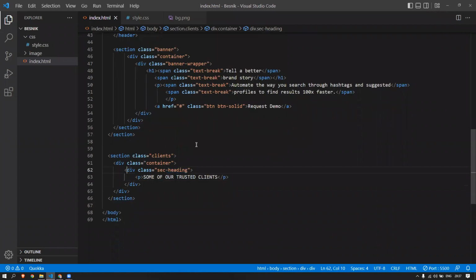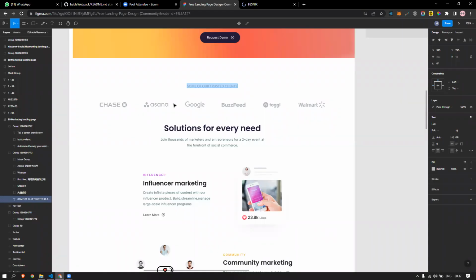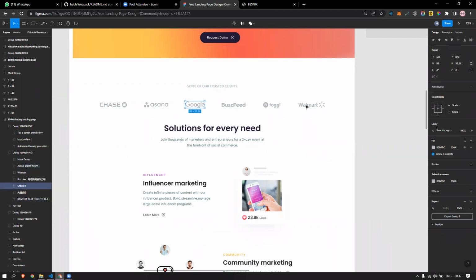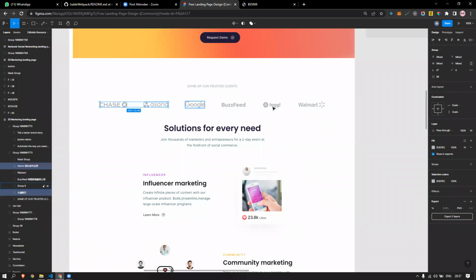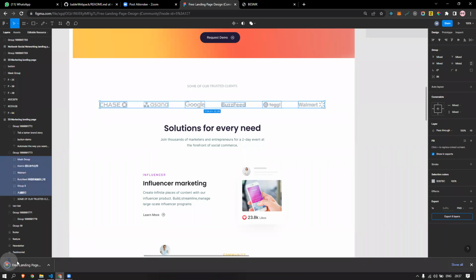The second step is I want to add these images: 1, 2, 3, 4, 5, 6. So I'll just select all these images and export them as a zip file. If you select more than one image like this, it should export as a zip file.